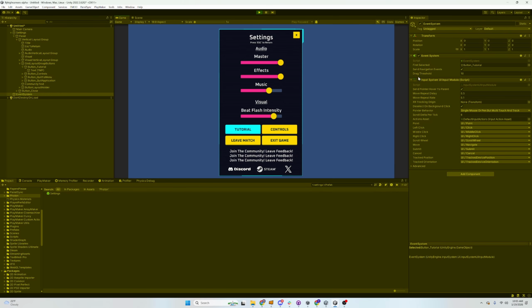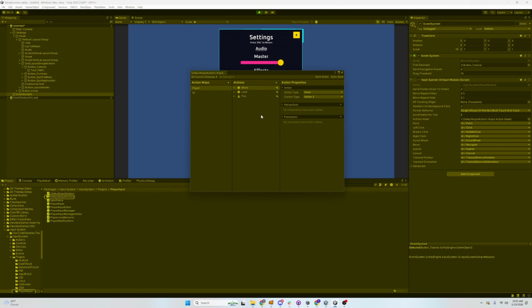All right, on play, you can now see that my tutorial button is already in its selected state, and I can go ahead and navigate with the keyboard, or if I had my joystick or my gamepad, I could use it to navigate as well. Now, keep in mind, that does require you have an input actions asset that has those things set up. So if you're using the default input actions, it's already got basic UI navigation stuff here, and so it's already going to help you navigate those. It's already going to be built automatically.